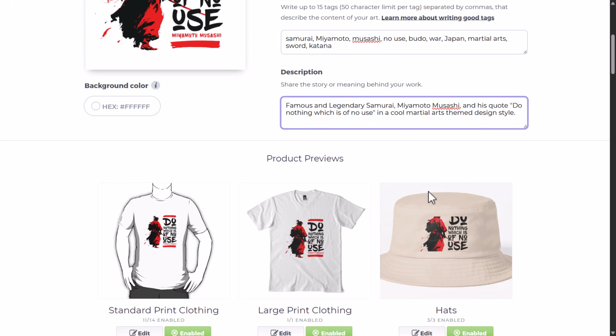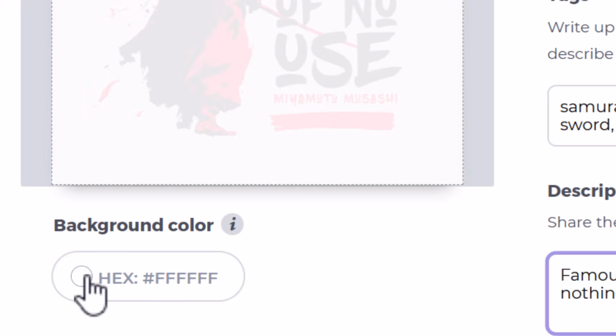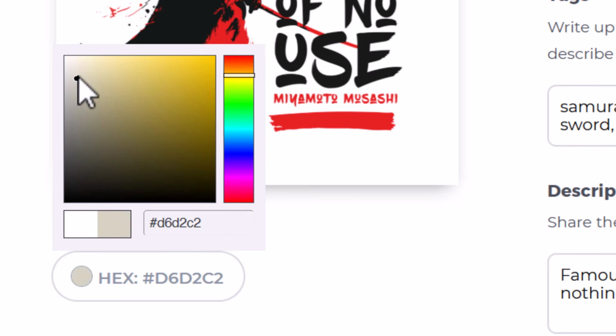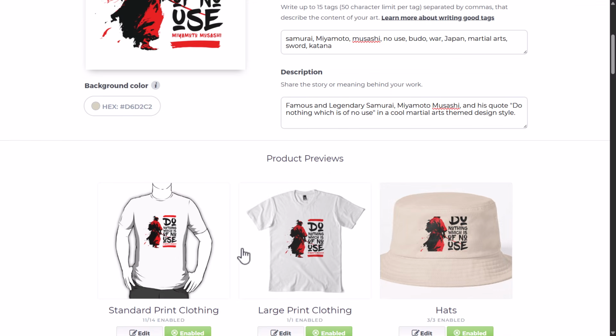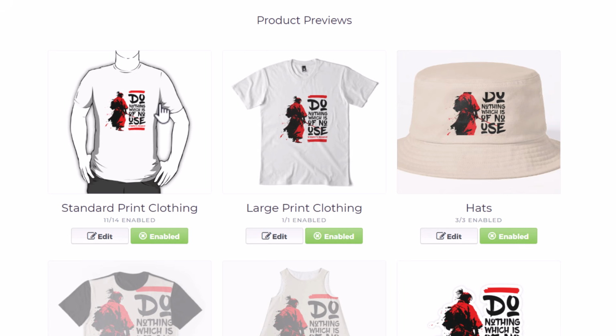So also down here, some of these designs are going to go by default on white. I want to change this color to more of a sort of yellowy, dusty color. And then by default, it will add that to the background of some of these designs. Now, you're going to have to go through this whole page. I'm not going to cover everything here. You can check, make sure everything's lined up correctly. We can see this one's chopped off here.